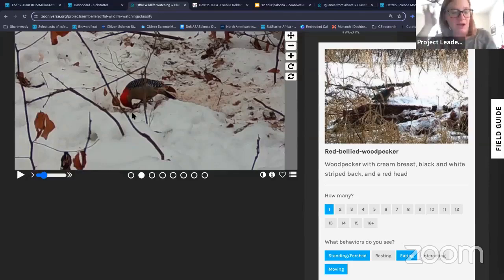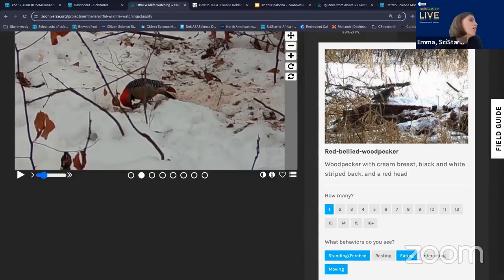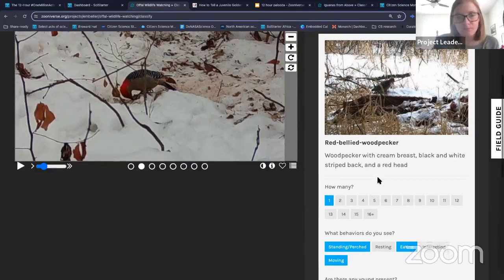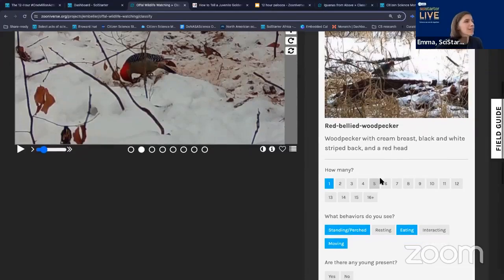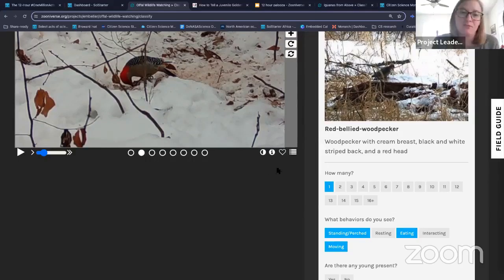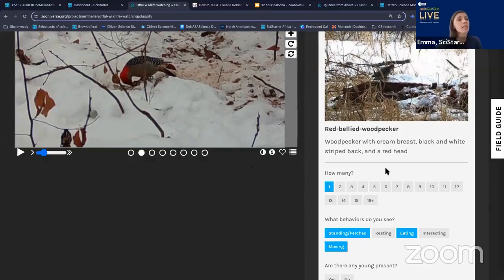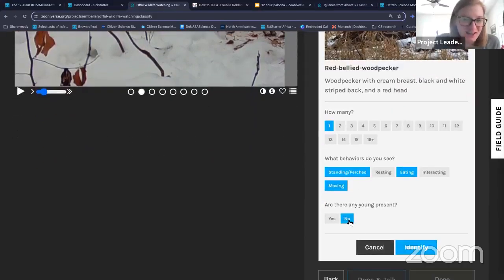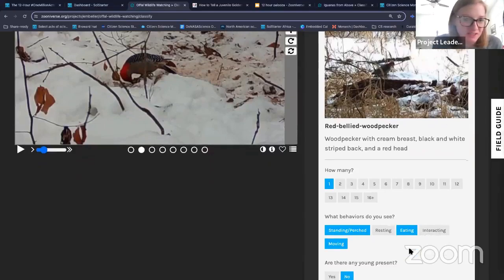So you can see that this one just has the back of its head in red. Oh, okay, gotcha. So it's got to be all red to be a red-headed. Interesting. I guess it makes sense to have red-bellied then if there is a red-headed one. But this one definitely has red on its head, so it can be confusing.